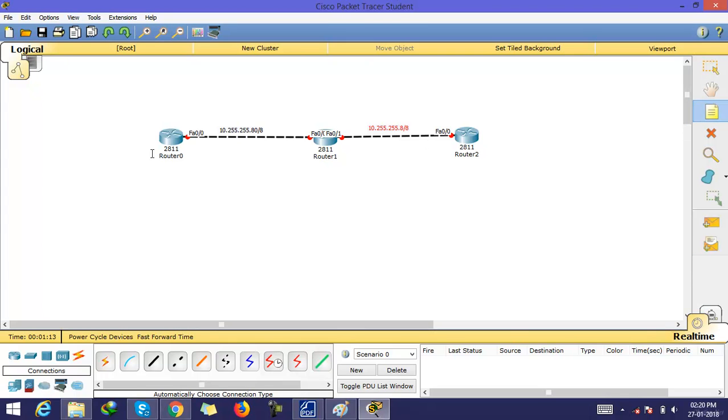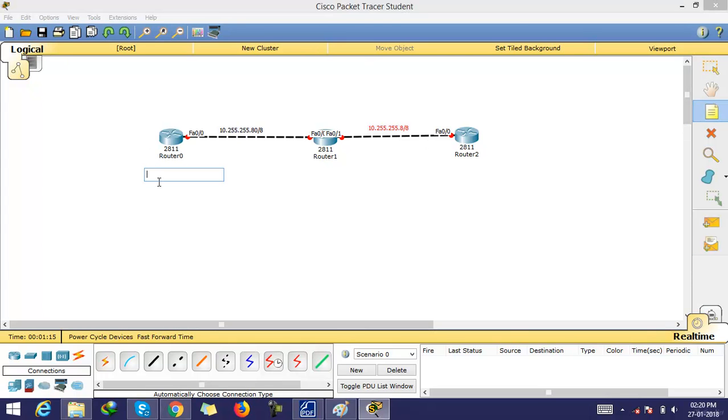And here I am using a loopback instead of a LAN or any subnet. I am using here the 192.168.10.64/29 network. Here I am using the 192.168.10.48/29 network.